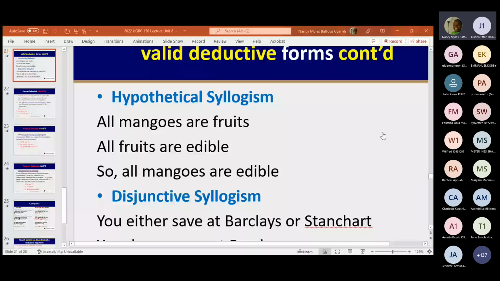I didn't understand the disjunctive. Disjunctive says, madam has given you an exam. The possible answers are true or false. Then in the question, she tells you the answer is not true.